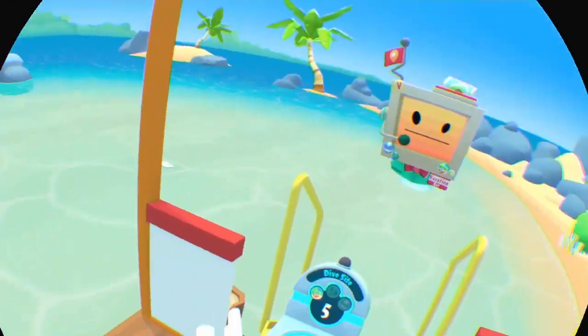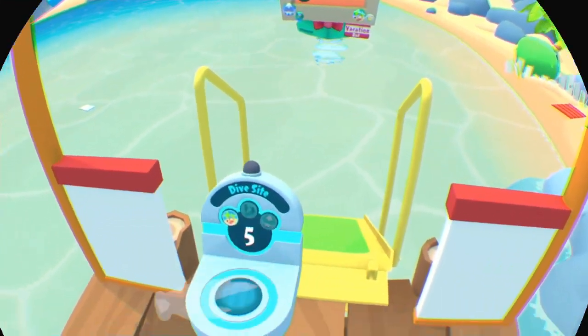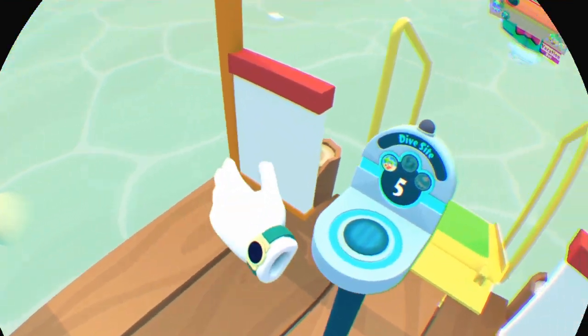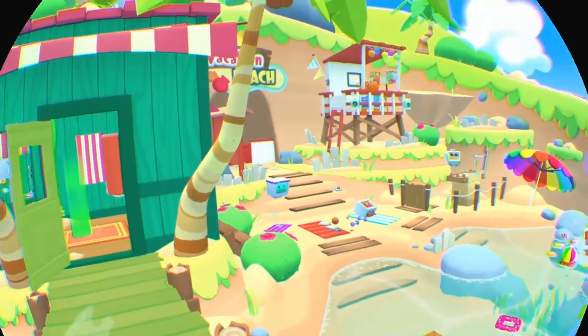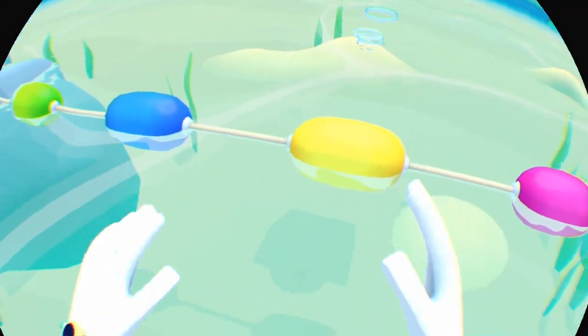So we need one more for this. Should I scan it? Truth is, you need 5 memories to get to the dive site. We need you to earn your memory. So I think I'm going to do squat, squat.